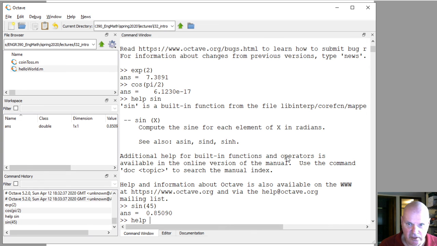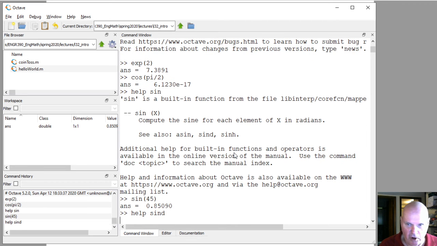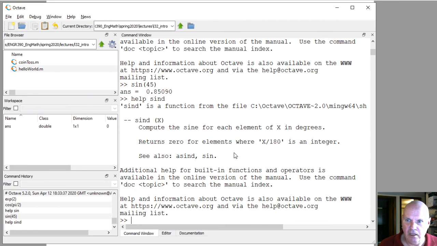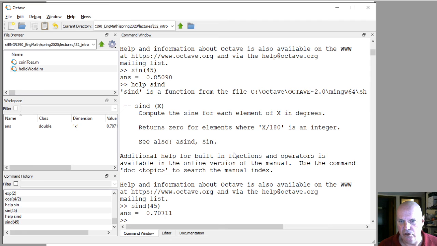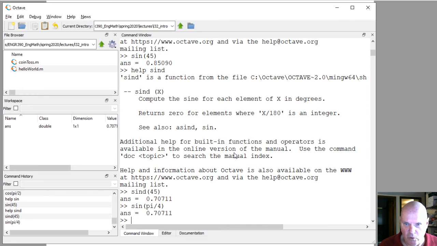I will say if you look down here, it says sind. That looks promising. sind computes the sine for an angle in degrees. So if we actually wanted the sine of 45 degrees, you should use sind instead of sine. Of course, the equivalent would be the sine of pi over 4, which should give us the same answer of 0.7071. So we can get help on individual functions here.